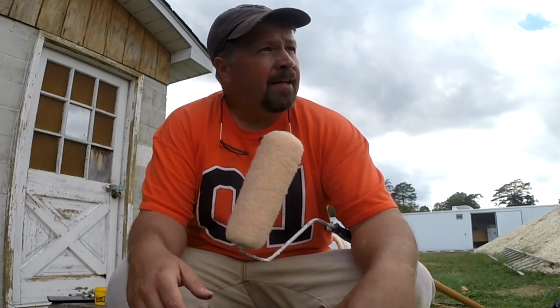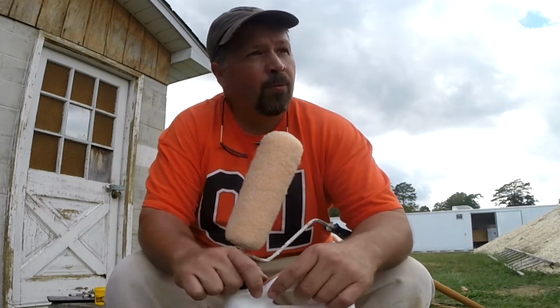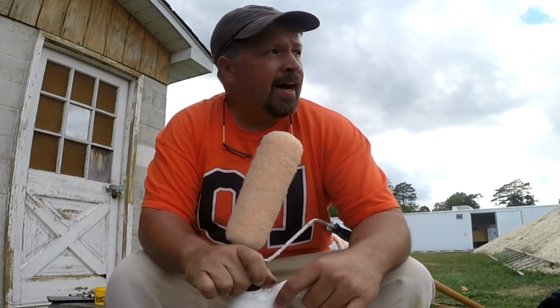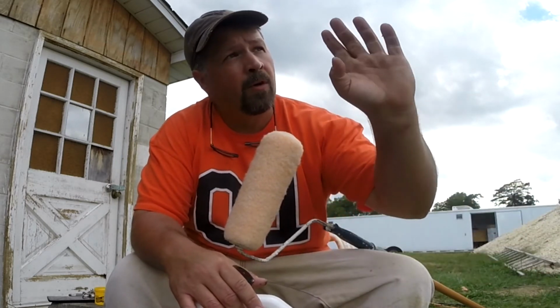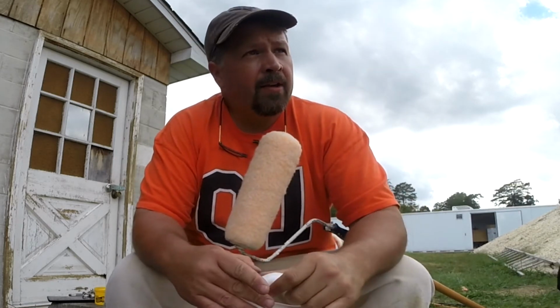and it'll cover anywhere from 50 to 300 square feet per coat. Now that's a pretty wide range, and I ended up being closer to the 50 square feet than the 300. And I got everything to the right of the man door on the front of the garage, and almost the whole side that faces the road. I got all that coated.